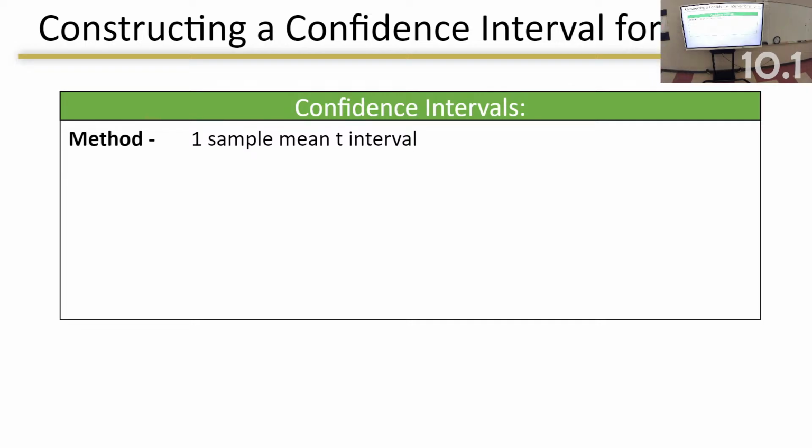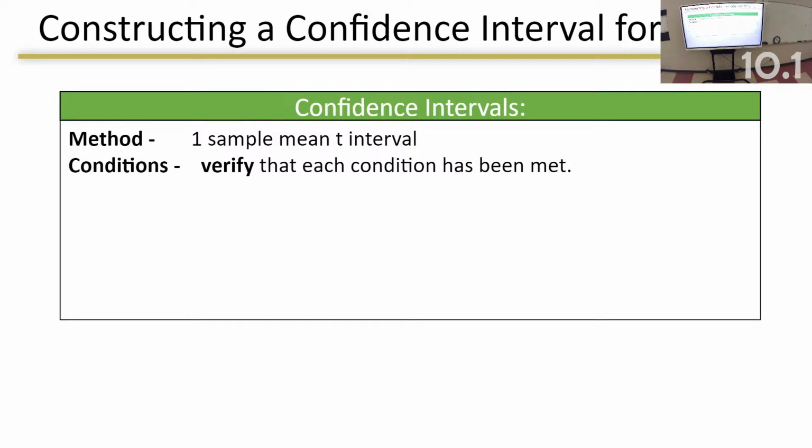It's not going to be prop. It's a 1 samp mean t interval, because we're dealing with means now, we're not dealing with categorical data. Every time we're dealing with means, we do t's. As soon as you think it's means, it's now t's. It's never z's with means. If it's a z, that implies we know the population standard deviation. If we know the population standard deviation, we have to know the population mean. If we know the population mean, we don't have to do this. So you won't ever do z's with these.